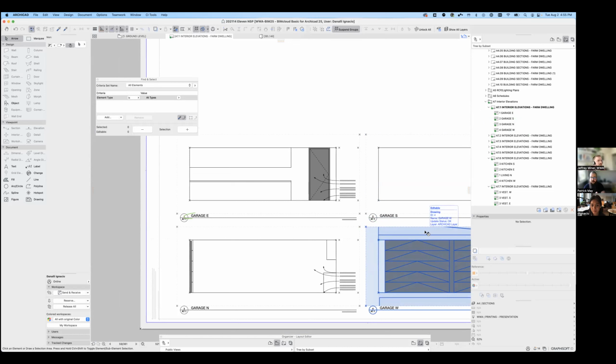Also for the naming, the automatic naming of the elevations, it's saying that this is north, but technically this is north. Do I have to manually change that? No, go to the ArchiCAD drop-down menu in the upper left, and go to project preferences and location settings.